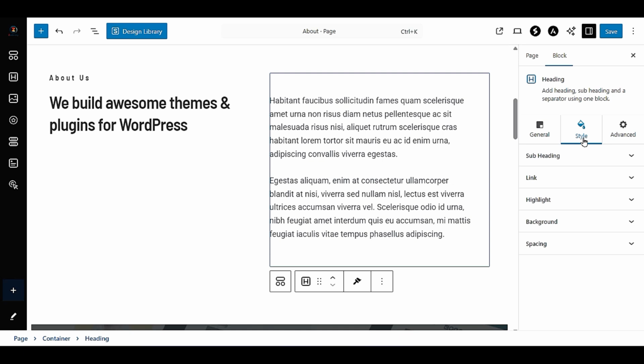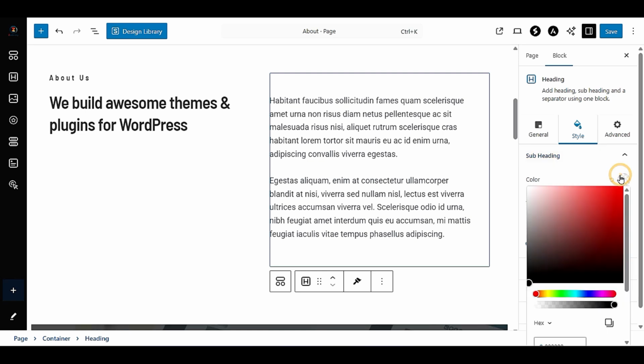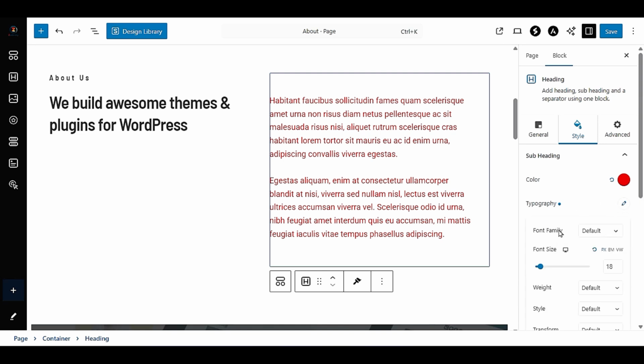Let's click on style where you can change the style of this description. Let's click on subheading where you can make changes to the color this way, and typography where you can change the font of this particular paragraph. Click on the typography, font family, and choose another font.